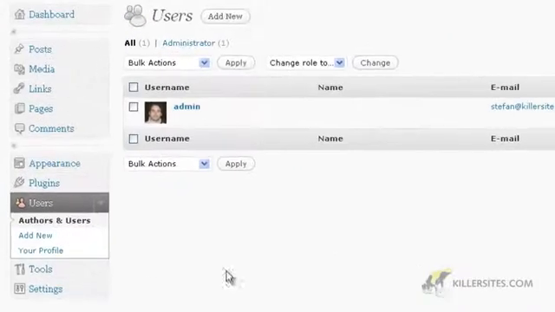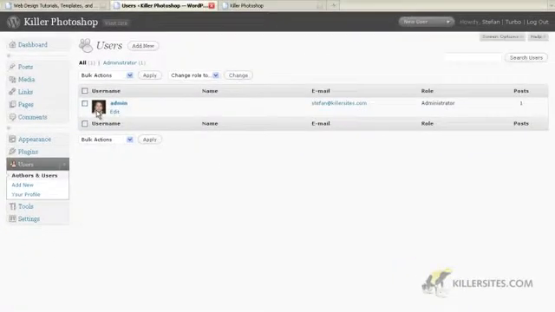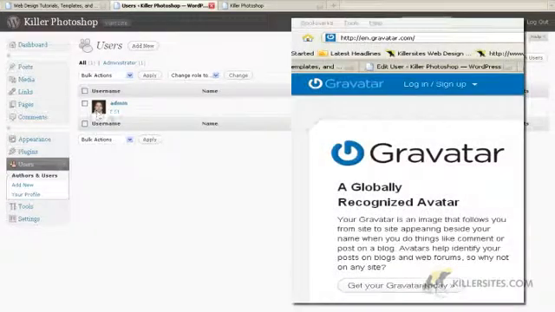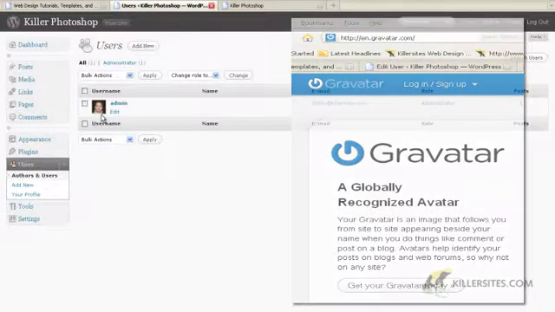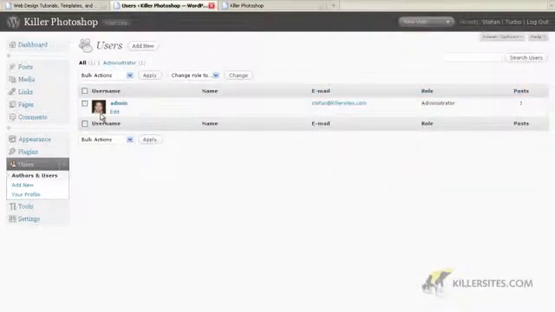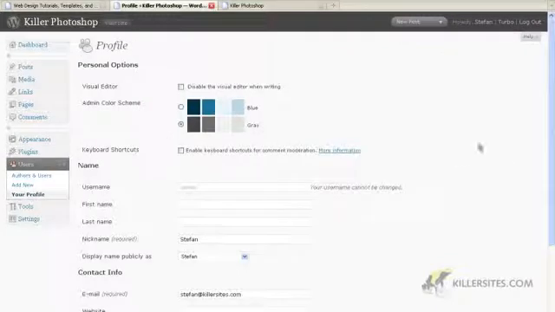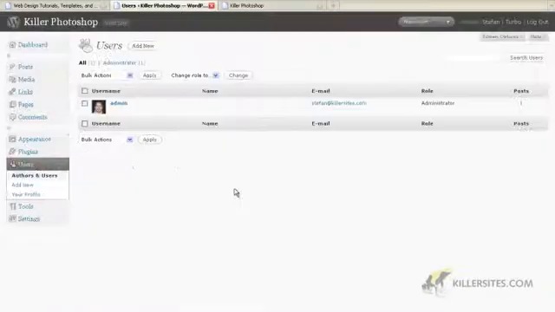Authors and users. Right now, there's one author. And you see my face. The reason you can see my face is because WordPress is using something called Gravatars, where I have this universally accepted picture called a Gravatar. WordPress is smart enough to know that, and it's bound to my email address. Again, you can look that up online. You can find information about that. Anyway, going back to the authors and users, right now we have only one author.